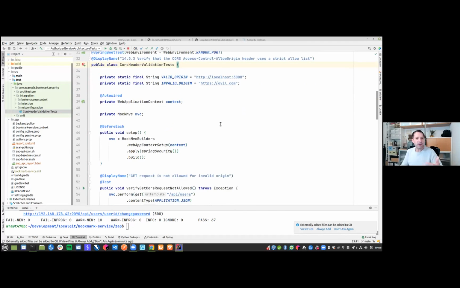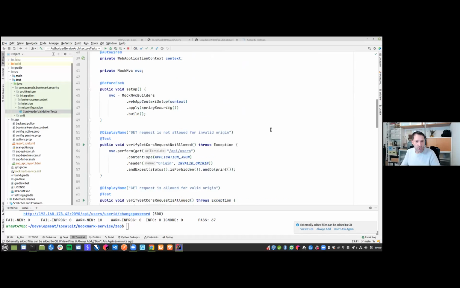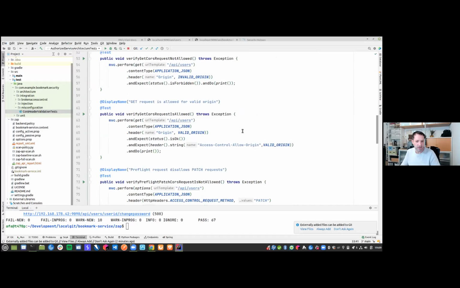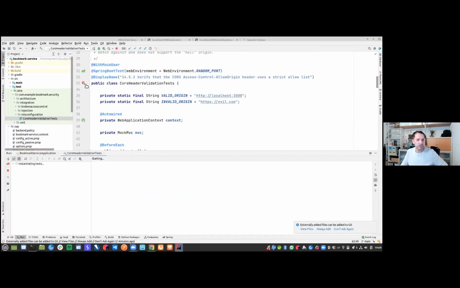So you can also test for cross-origin problems, like the usual thing that we just defined, that every client can access our backends, like putting a wildcard, a star, for the origin. You can test these things here, so that, for example, an invalid origin, like evil.com, is not allowed to access it, but the valid origin is allowed to access it. So we can also test that one.